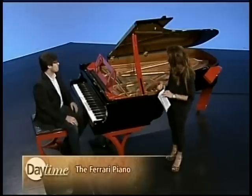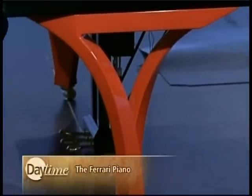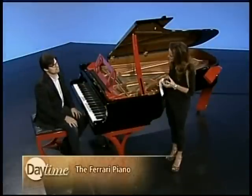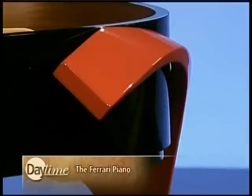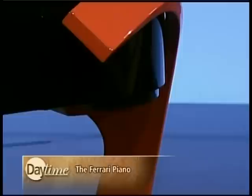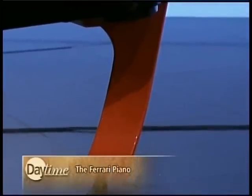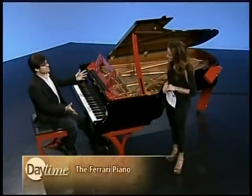Now which elements are Ferrari-inspired? Everything that's red that's been added on to it. I take an existing stock piano — this piano's piano distributors provided this one for today. I put all my case parts on it, which are all manufactured in America by American craftsmen. We totally change the style of it. It's the overall style — obviously the color is an exact color match to a Ferrari. It's just the curves and elegant style of the instrument. It actually seems like it's in motion while it's standing still.